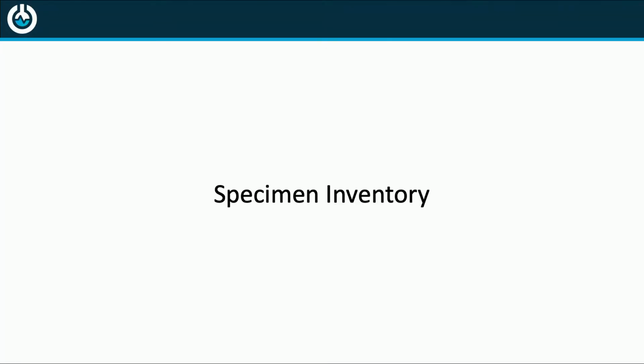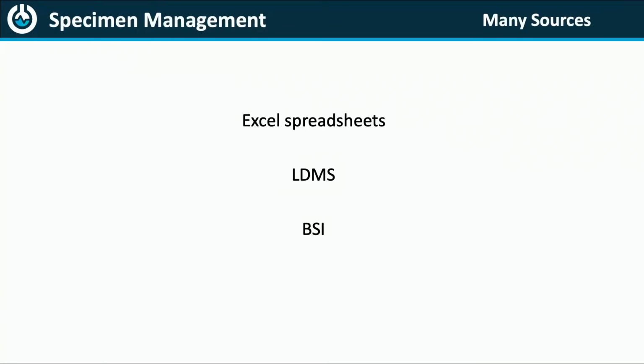I'm going to spend a little bit of time on specimen inventory and how that interacts with LabKey. We have a variety of sources of specimen information. Going back to Conway's Law, the labs that collect specimen data are going to do it in a way that reflects their communication patterns. A lot of labs are focused on what they're doing at the bench, so when we come in to help, we have years and years of Excel data, and that's their specimen inventory. LDMS is a system that we've migrated away from, and BSI is the biospecimen inventory system, which is our current biobanking software.